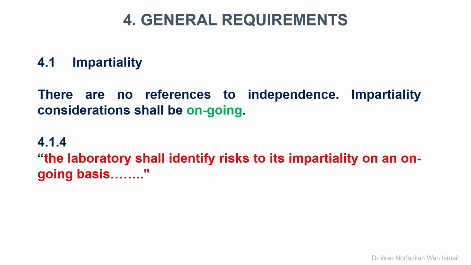Laboratory activities also cannot be influenced by any undue pressure being put on the people involved in conducting those laboratory activities. In order to safeguard impartiality, the laboratory shall establish structure, mitigate pressures, identify and manage risk on an ongoing basis. Risk may come from its activities, its relationship, the relationship of its personnel. The lab should also demonstrate how to minimize or eliminate risk.